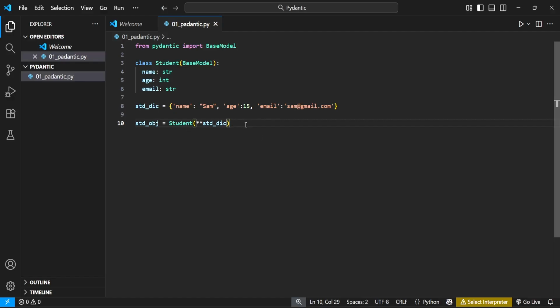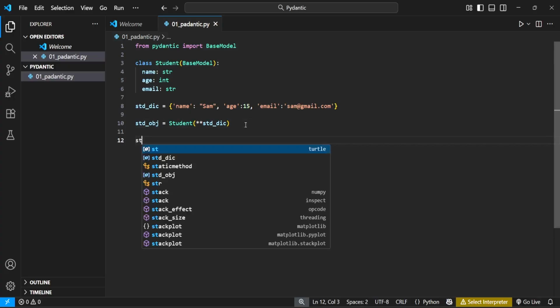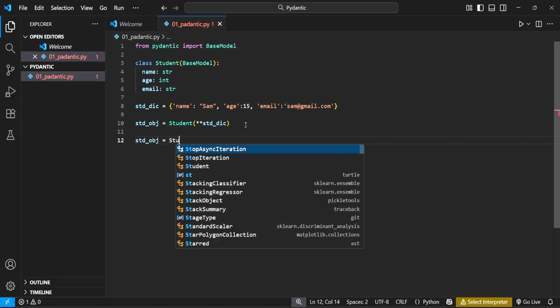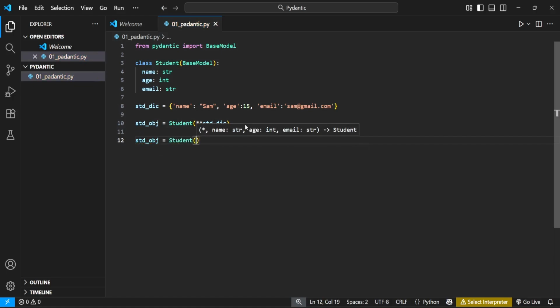But if you don't want to create any kind of dictionary, then you can do it like this. std_obj, we are creating this object from Student, and within this we can initiate all the variables: name equal to Sam, age equal to 15, like this.